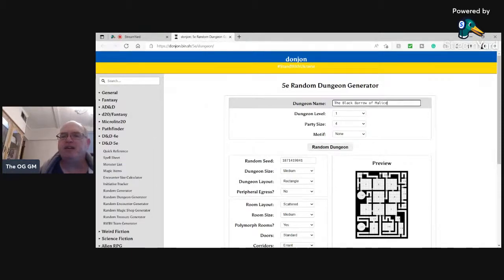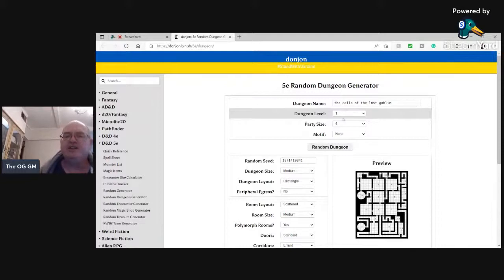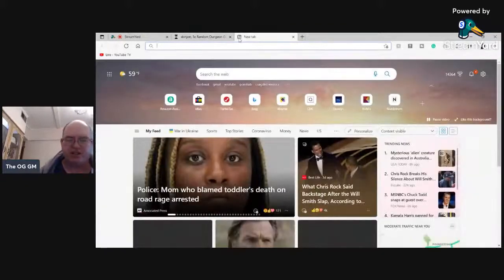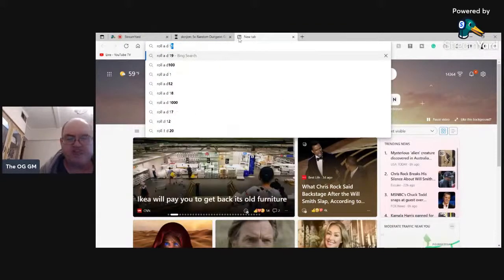So first we got to remember our name. The Cells of the Lost Goblin. It wasn't the Lost Goblin Tribe, it was the Lost Goblin. So dungeon level, this is our 3rd. We've got 14 choices for our motif, so we're going to roll a D14.